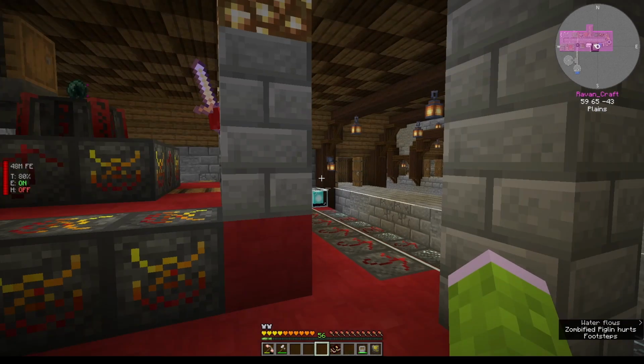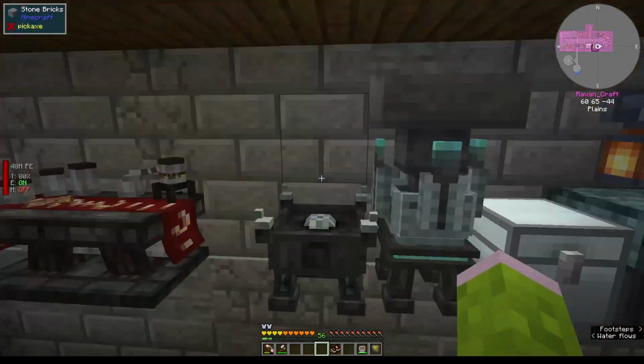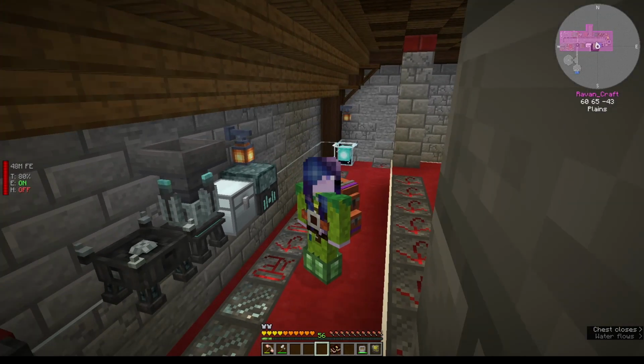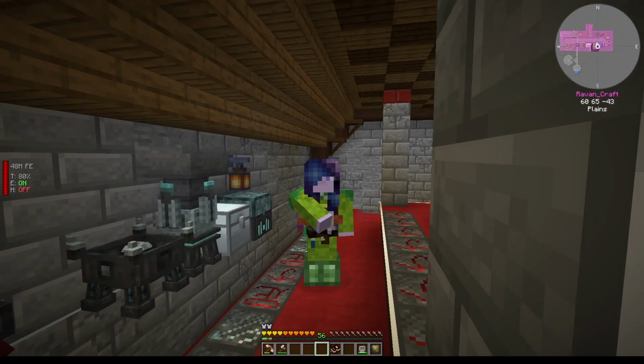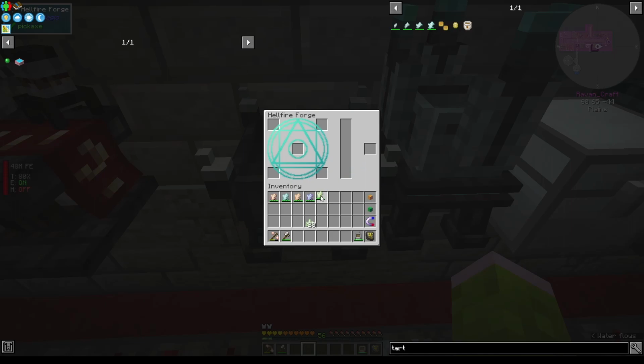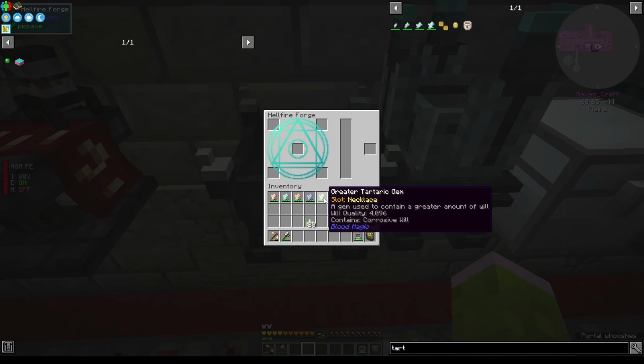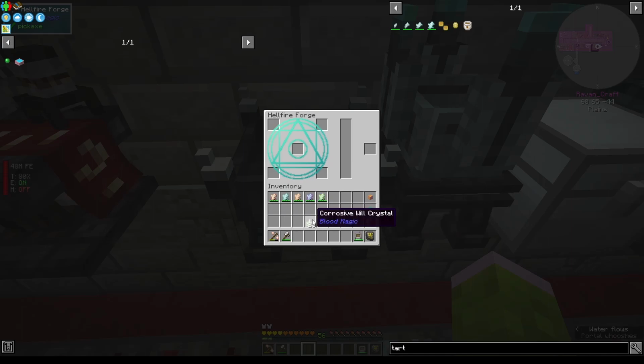Oh, hello Mr. Piglin. I'm sorry. Okay, so let's have this run. I need to do that with all of the different colors. And then the first quest is already done. Here we go. There is the fifth type of will. Now I have 5 completely filled Tartaric gems with all of the different types of will.